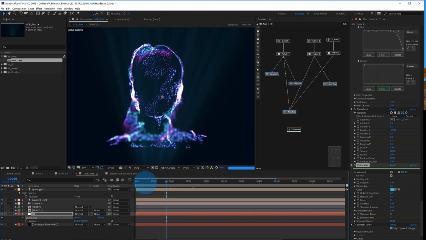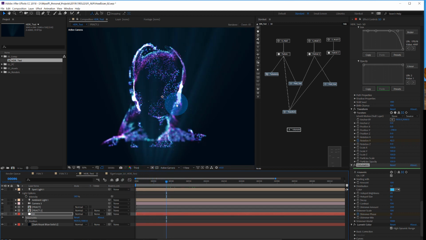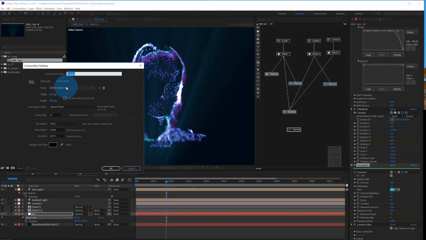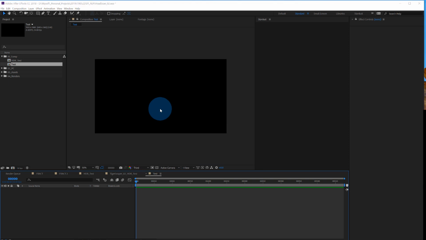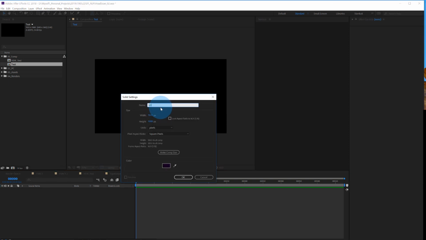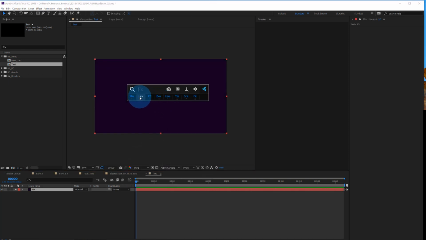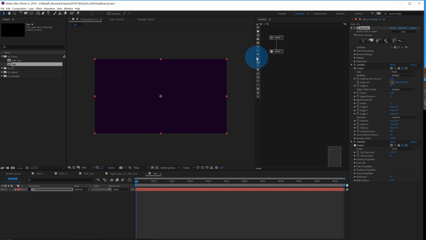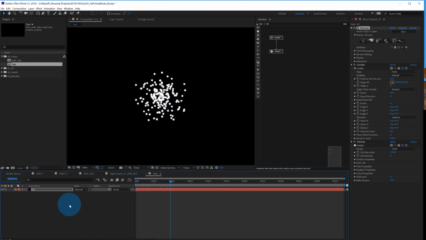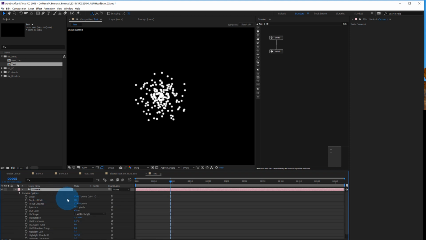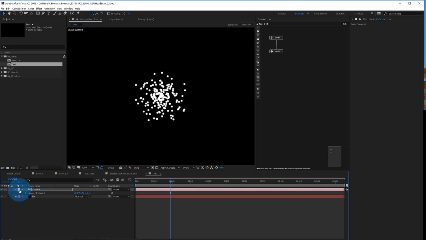So just to quickly do that in a practical setting, let's create an HD comp. We'll just call this a test. We'll create it from scratch. We'll create a solid. We'll call it SD for Stardust. We're going to apply Stardust to that layer, and we get our basic particles. We're going to create a camera just to have a camera, and we're going to turn depth of field off because we're not going to worry about that.